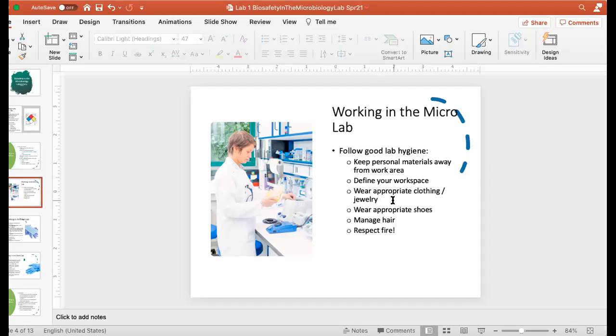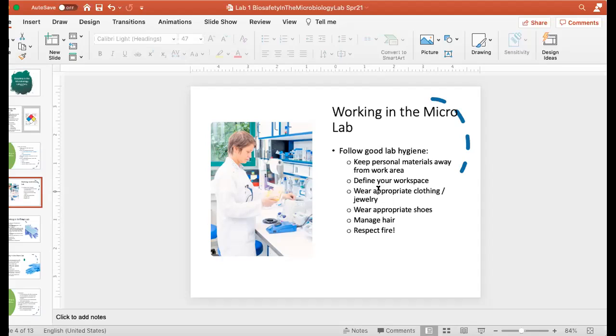You want to be careful that you're not wearing anything that is, let's say, particularly loose and flowing. You wouldn't want, for example, to wear a big bell sleeve on a blouse or something like that, because your sleeve might accidentally brush your workspace and contaminate it.